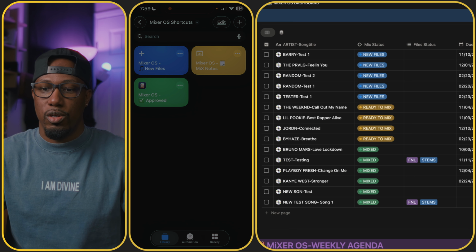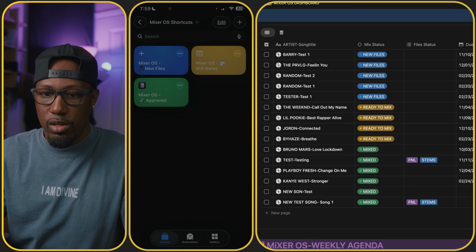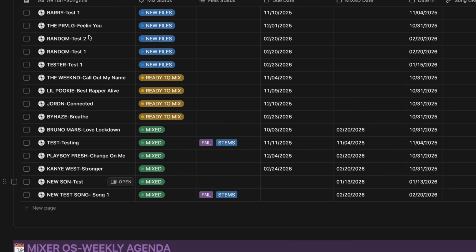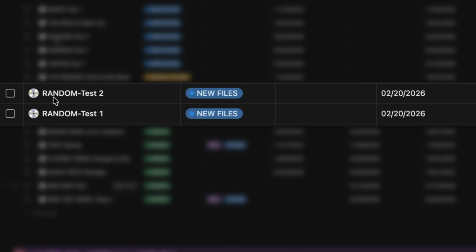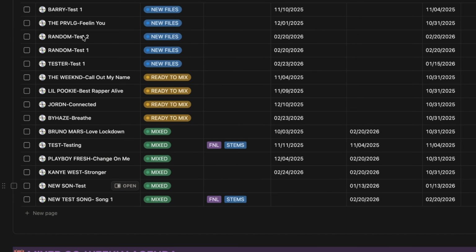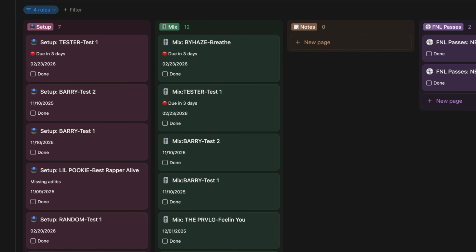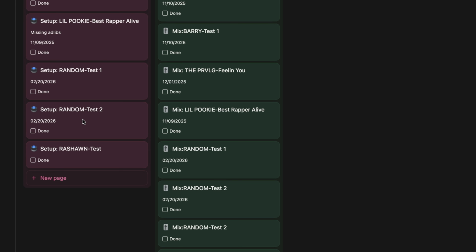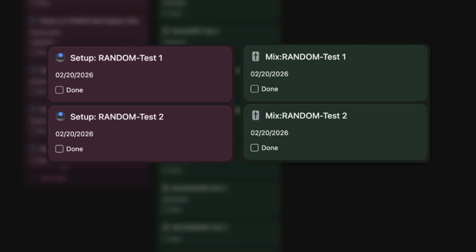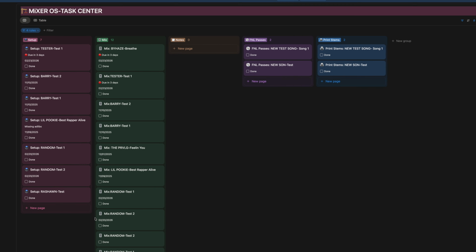And if we jump over to the mix table, you'll see where random test 1 is added. And even though we entered it with all lowercase letters, the artist's name is fully capitalized. And then if you scroll down, our automations got triggered for the first phase of the task, which is the random test 1 and random test 2, and then also the mix task for that as well.